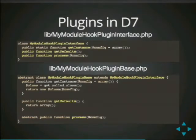So what I've done in Drupal 7, and actually a very good example of this is the media module, is make something work like Drupal 8 plugins, but simpler. What I do is define an interface for my plugin type. With the media module, we have this media browser with different tabs. Like there's an upload tab, there's a library tab, there's a tab to paste in a URL to a web link. And those are all plugins.